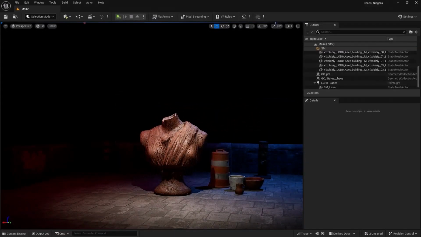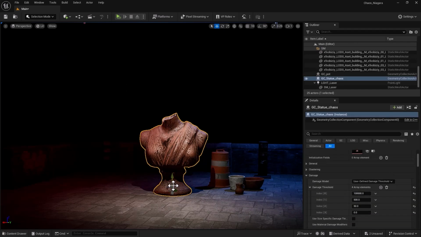Here I am inside the Unreal Editor. I'm pretty much repurposing the previous scene in Introduction to Chaos Destruction Part 1 and 2. So this would be the subject of our tutorial. We are going to break it. We're going to use force fields and we are going to use Niagara to add trailing particles and dust upon destruction. So I already have some destruction ready to go.